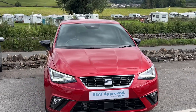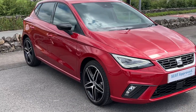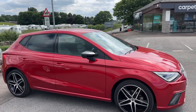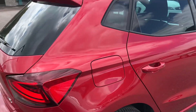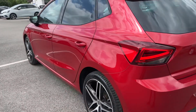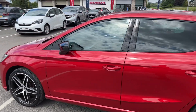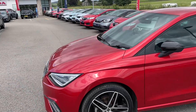Hello everyone and welcome to the Kendall SEAT YouTube channel. My name is Sam, the internet specialist. Today I'm going to be showing you around this really lovely late 2022 SEAT Ibiza FR Edition. This one was registered on the 28th of October 2022, it's on a 72 plate. We are the only owner of this vehicle — it's been a demonstrator model and it's now time for it to go on sale.